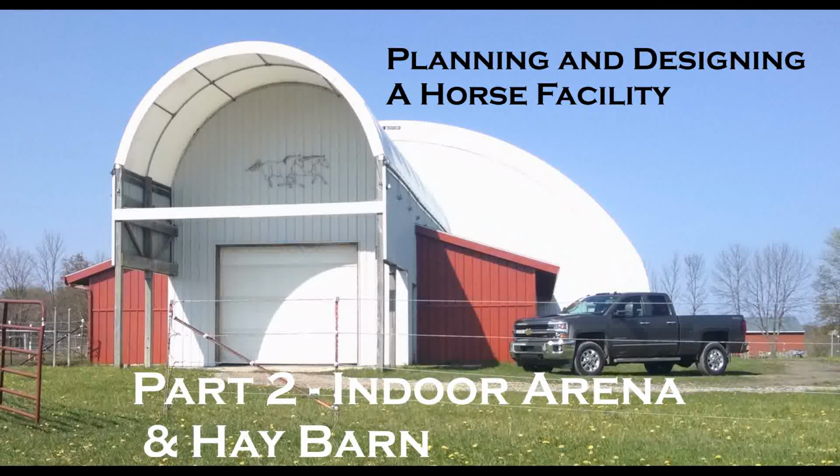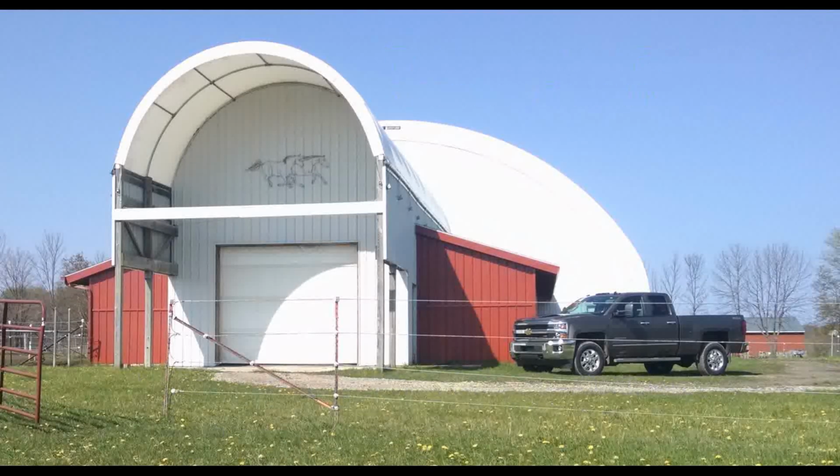Even though I had spent 40 years working as an architect, I had not been involved with the fabric structure. One day I stopped and went inside to check one out. I was impressed with the light, airy atmosphere that it created. Pole buildings are normally dark, dreary, and cold feeling inside. This looked like a pleasant place to work with a horse.